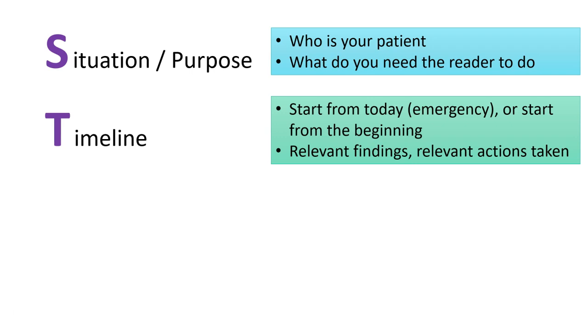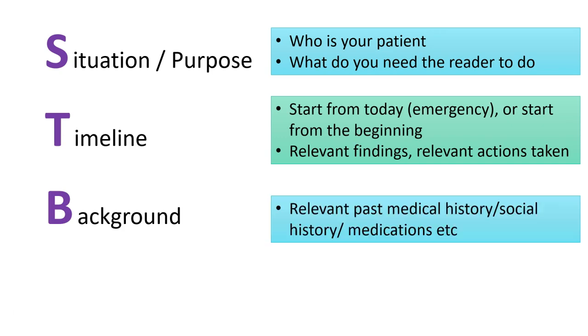The timeline will include all of the relevant findings, including relevant investigations, and potentially the relevant actions that you have taken. For example, medications that you have prescribed. It is likely that the timeline will take up the majority of your letter, or at least a couple of paragraphs. We then move on to the background. This will include any relevant past medical history, social history, medications, etc. that are not directly involved in the timeline.